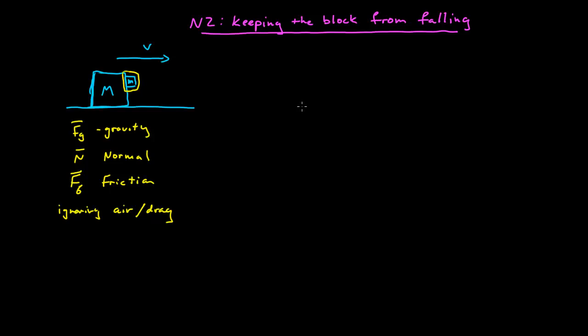So my next step is to put them on a free body diagram. So I want the force due to gravity, which is towards the center of the Earth. The normal force is perpendicular to the surfaces. It points from the agent to the object, which in this case, the agent is the large mass. The object is the small block. That's the normal force. And next is the frictional force.